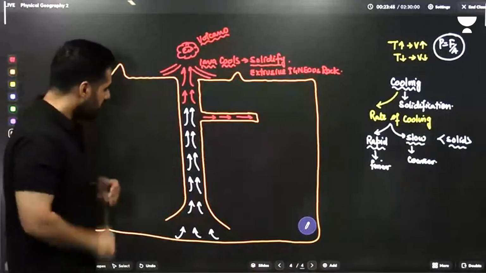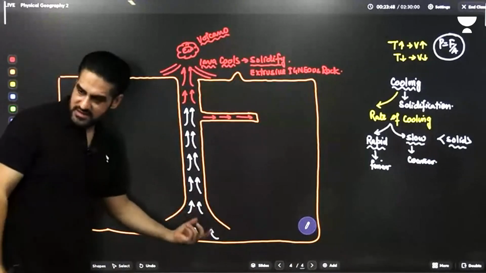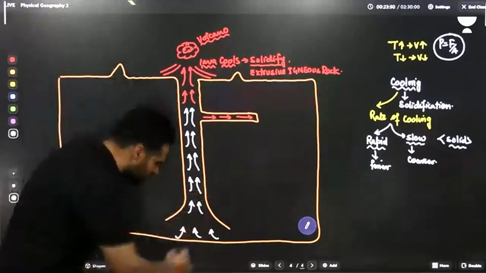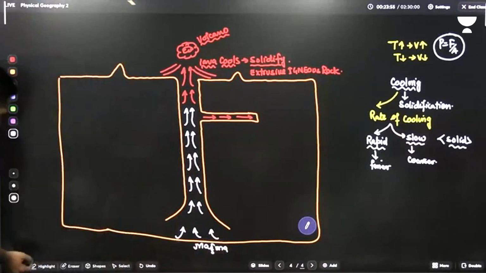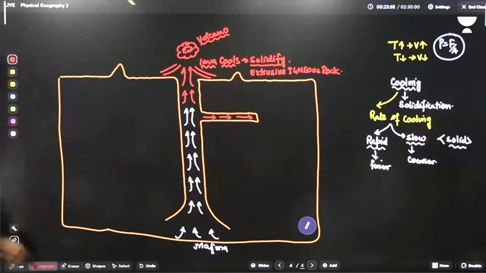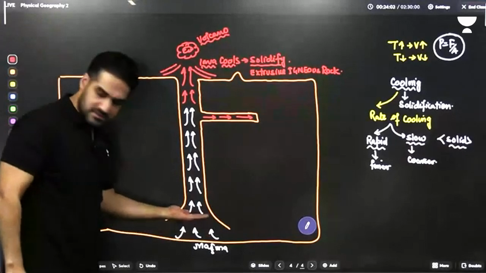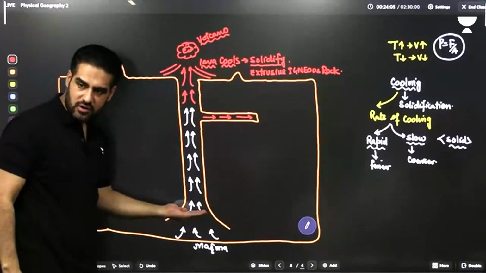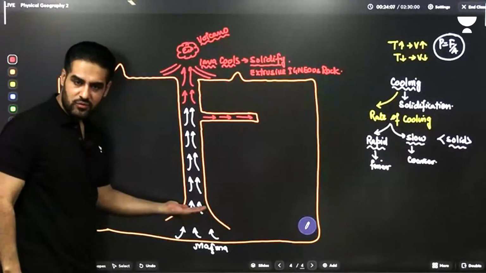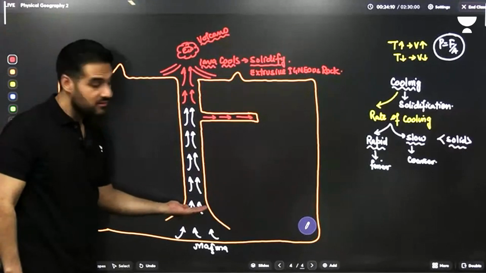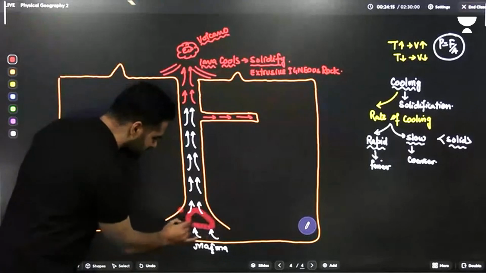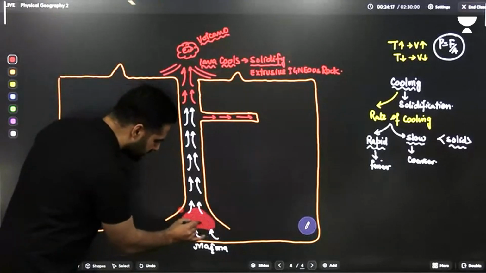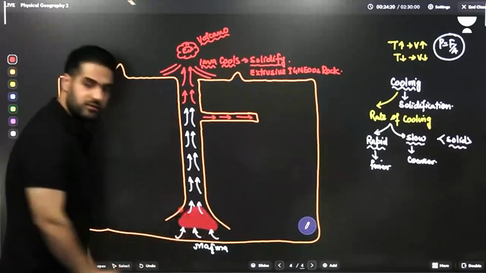Okay. अब यहाँ पे भी देखो, this is the source of heat. Is it clear? As soon as this magma rises, as soon as it travels, can I say some cooling will be here also? Rate of cooling will be fast or slow? What will be the size of this? Coarser. So here, if some will form, the rock size will be coarser. Am I clear with this?